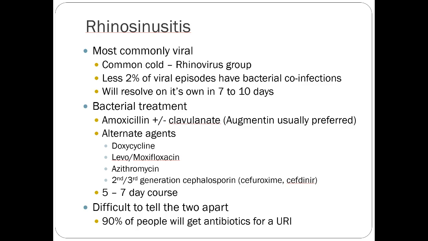Otherwise, a third generation or second generation cephalosporin by themselves would work okay. Usually a 5 to 7 day course is fine. By the way, I'm not going to test you on course length, so that's for your information. I won't test you on how long to give a course of therapy.